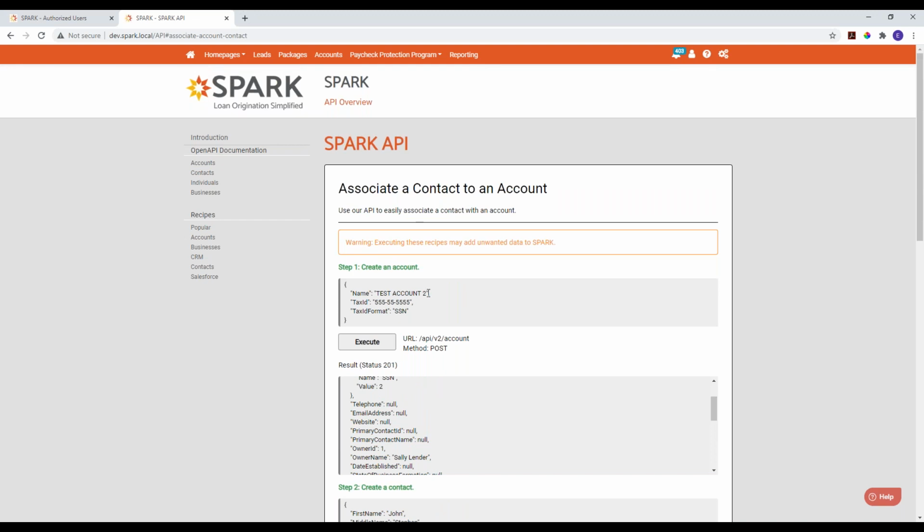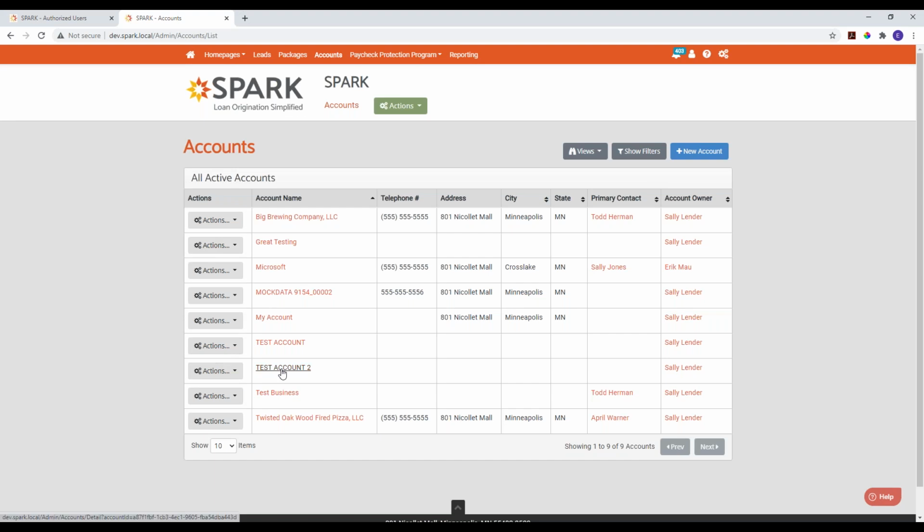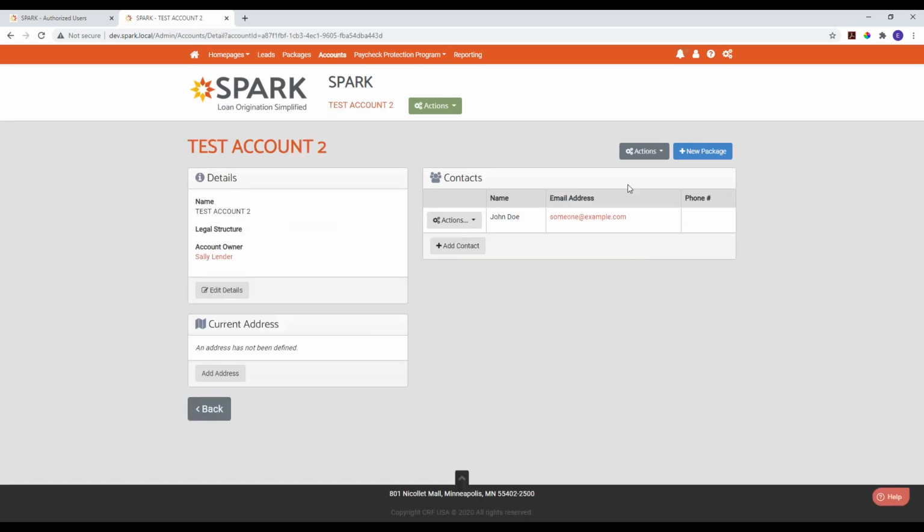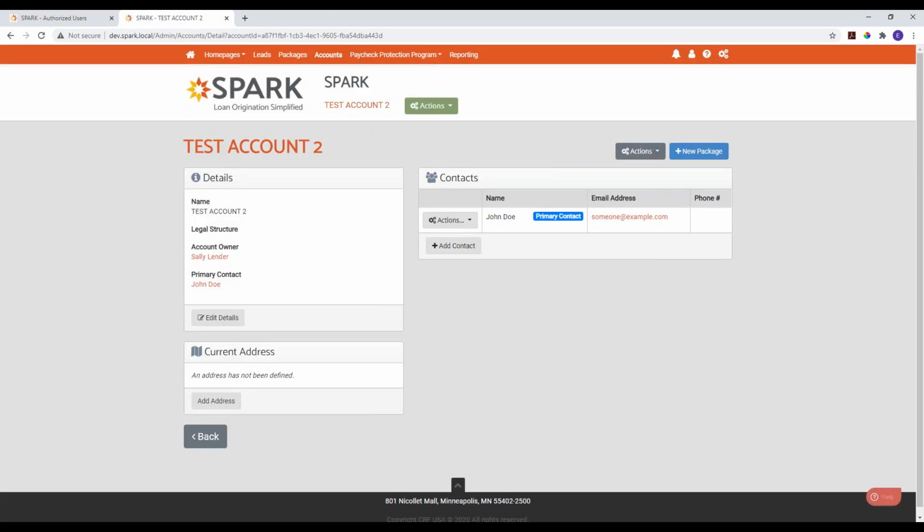So I'm probably geeking out here, but if I was to go to my account listing, and there's my test account 2, if I open it up, I can see that it created that account and it created the contact. I obviously could have done things to associate it as a primary contact using our API. I didn't do all that, but that gives you an idea of some of the new API documentation that we'll have available to the developers or the third parties that you're working with to do some integrations with Spark. So that brings me to the end of the demos and the scenarios I wanted to cover today. And I guess we'll leave the remainder of the time for questions.